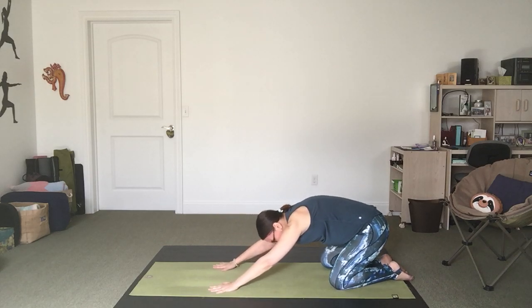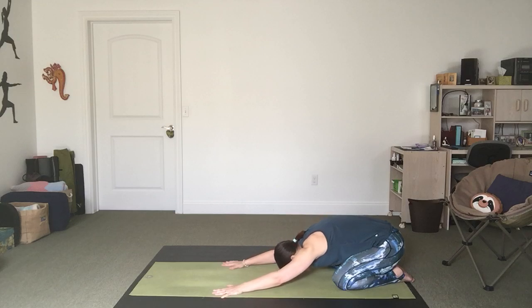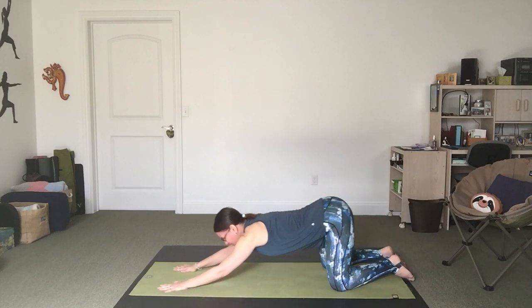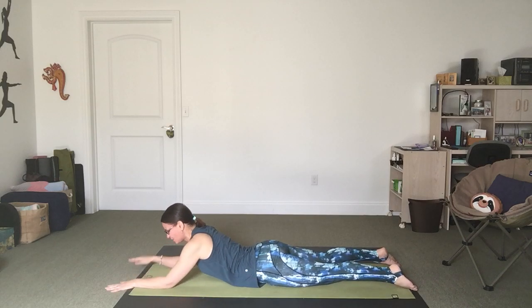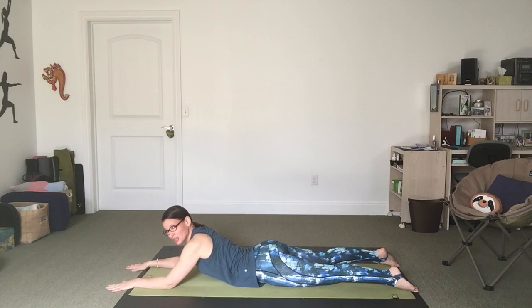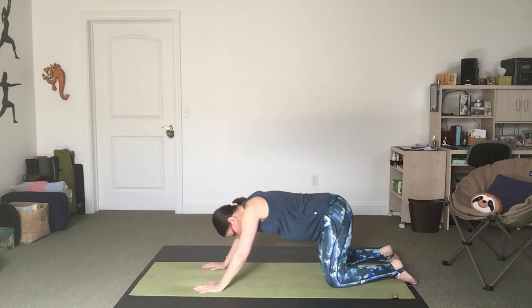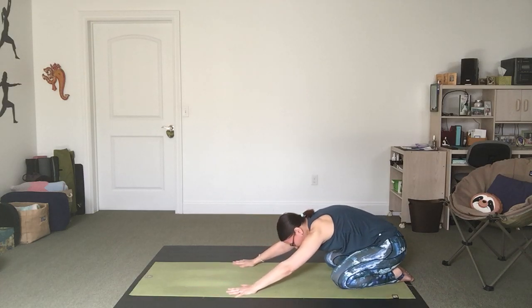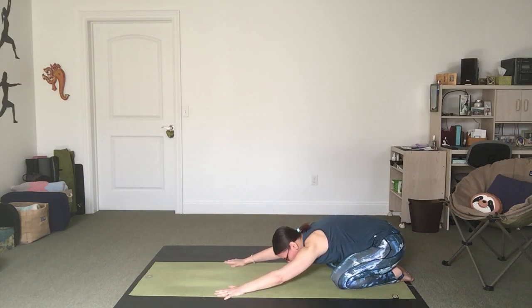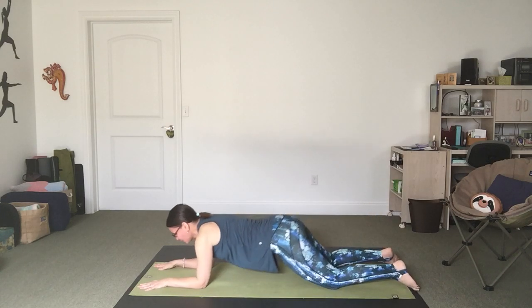Continue going back into child's. You might slide along the ground as you flow forward into Sphinx. Maybe your elbows need to be a little further forward if your back isn't quite warmed up yet, like mine. And then one or two more times, sliding back in and up to cat. Back into some version of child's pose. Forward into Sphinx.